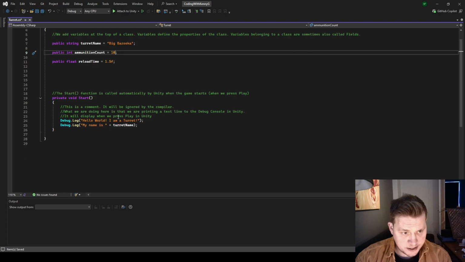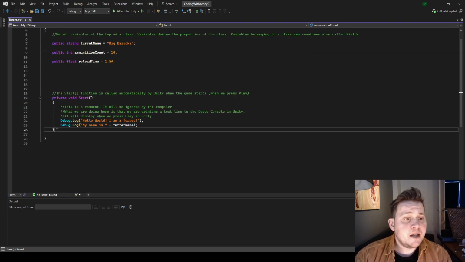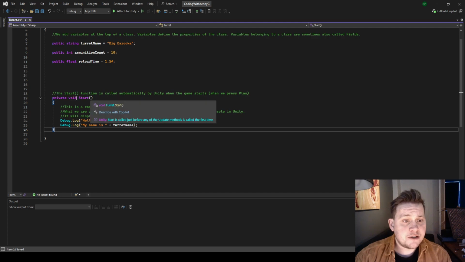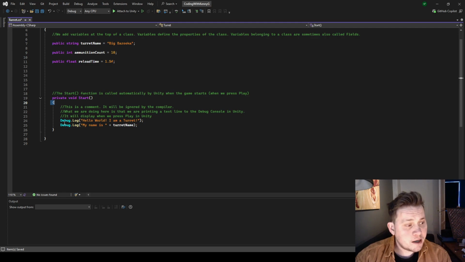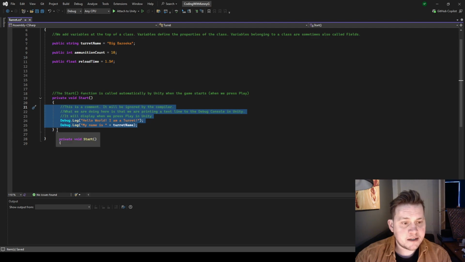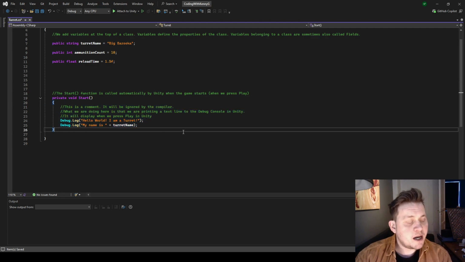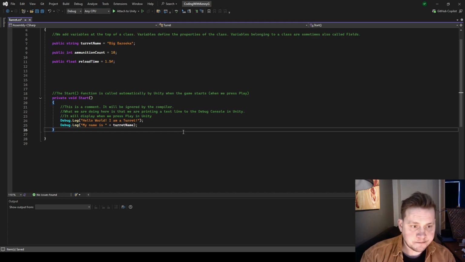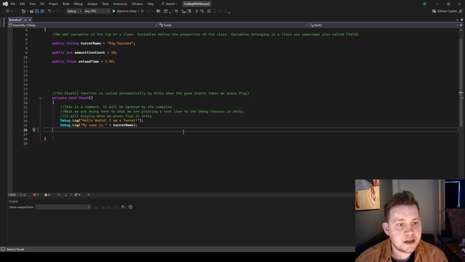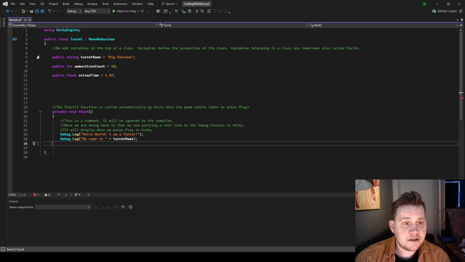Other things: let's say that the function private void Start. We have learned that we need to have an opening and a closing bracket, right? This denotes that within these opening and closing curly braces the code will run. What happens if a curly brace is missing? I'm deleting one curly brace, and now the entire script just goes haywire.